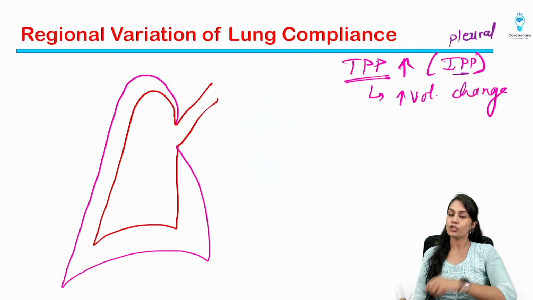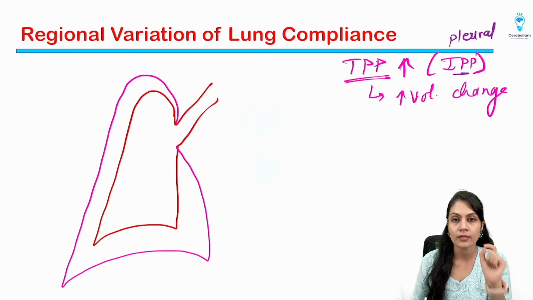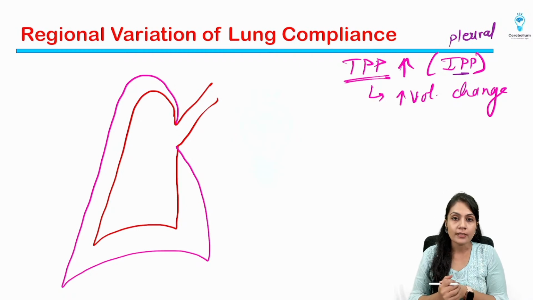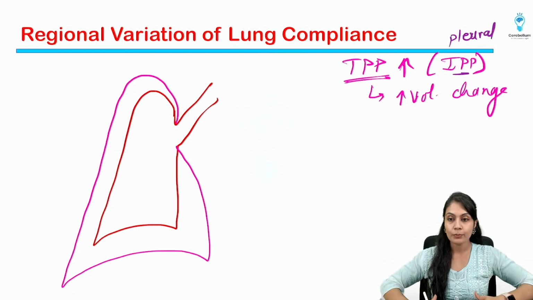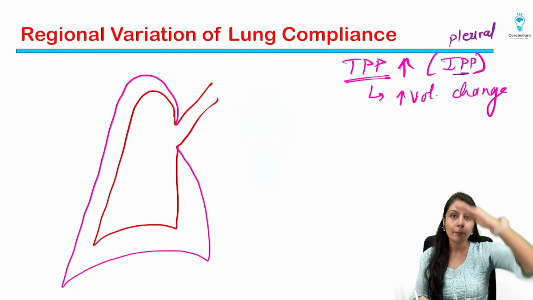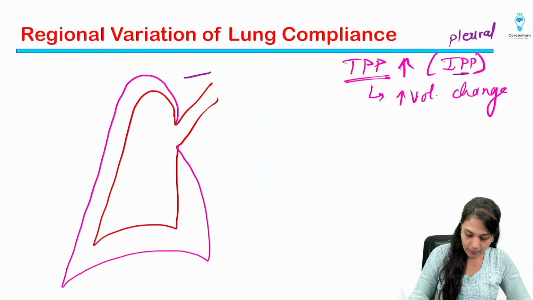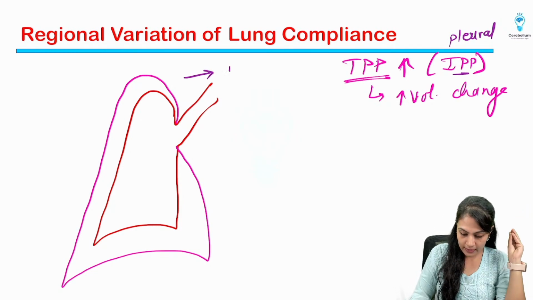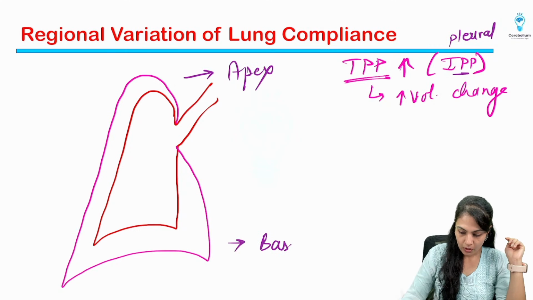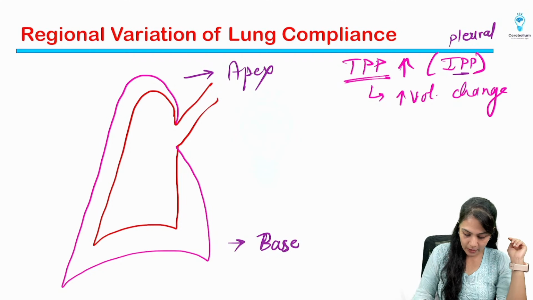So if we see the regional variation in the intrapleural pressure, it is very clear how the compliance is going to change in this area. First thing, let's say that I am in the upright position, either standing or sitting. What is going to happen in this case? My lungs are dilated like this, okay? And this part, which is the least surface area part, is known as the apex, and the downward part is known as the base of the lung, isn't it? So apex and the base of the lung.